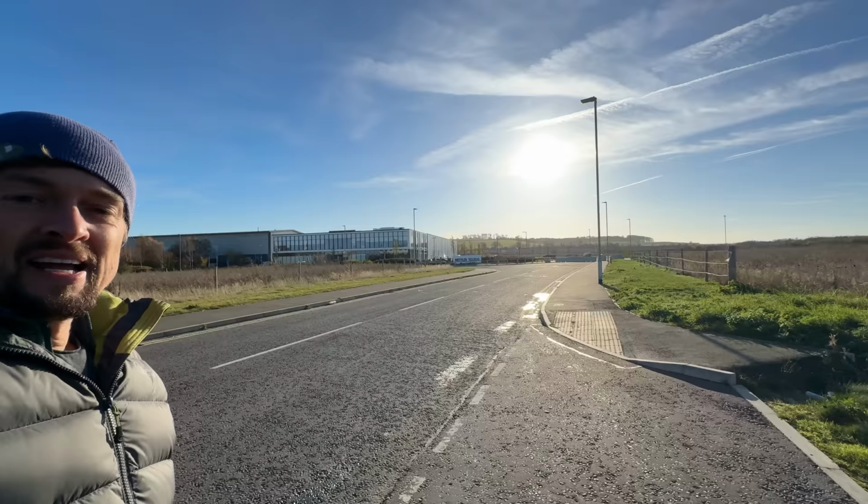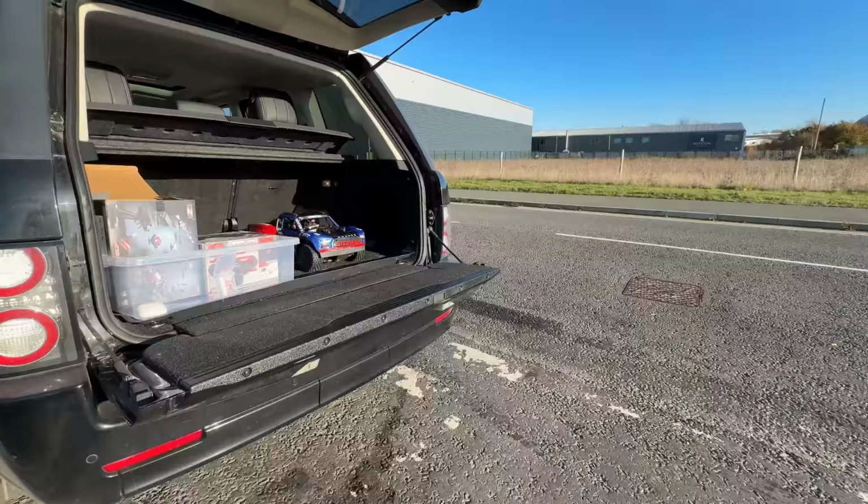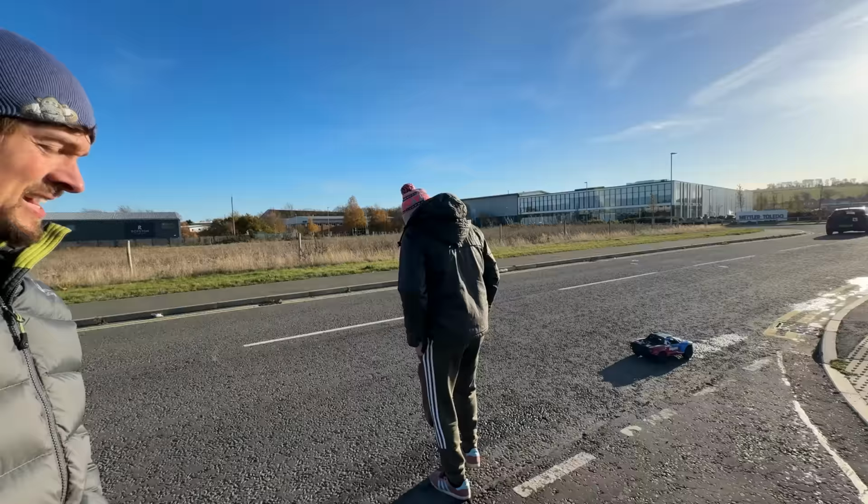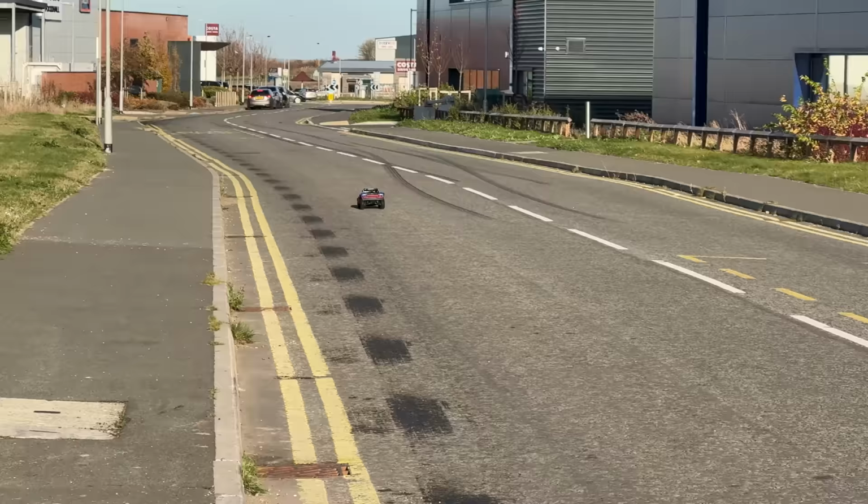Here we are on our speed run location. We've got the GPS all set to zero. Let's go. Oh! So how fast do you reckon it's going to go? 56. I was going to say 45.